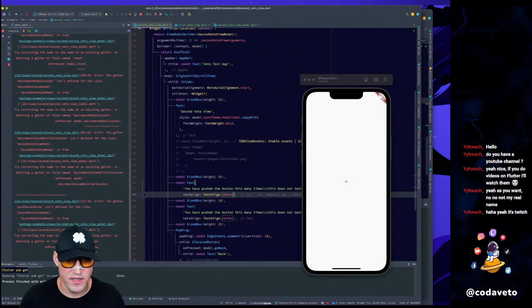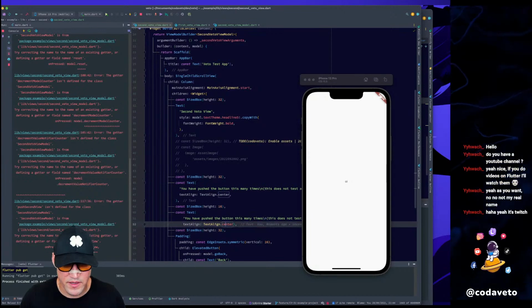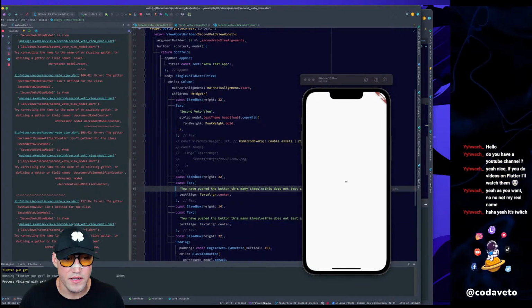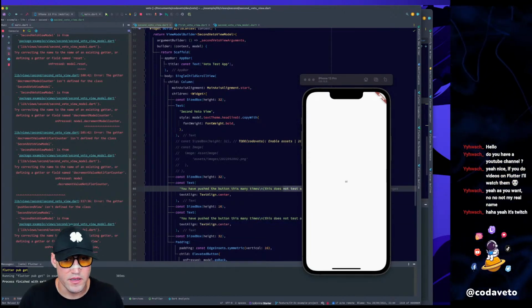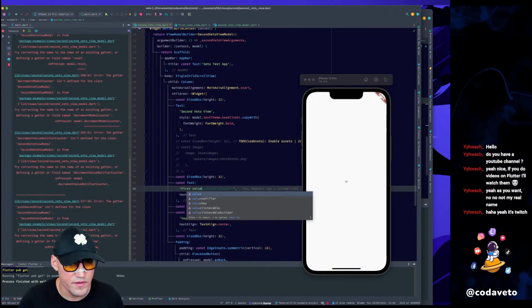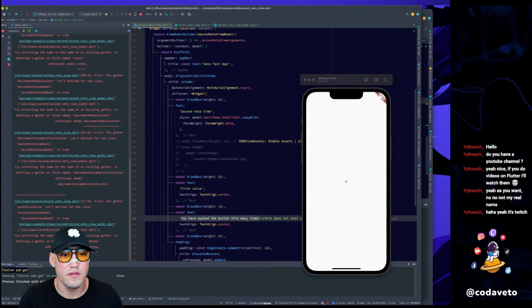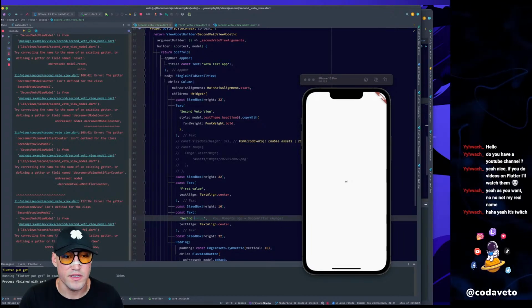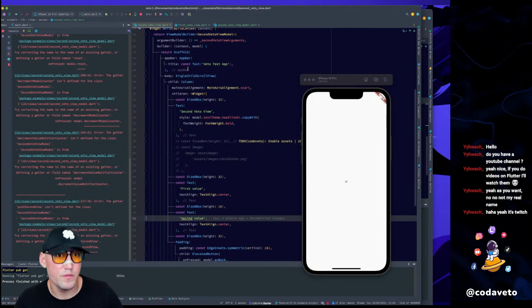Then let's add some formatting, and then here's, let's first just test if this works. First value, second value.